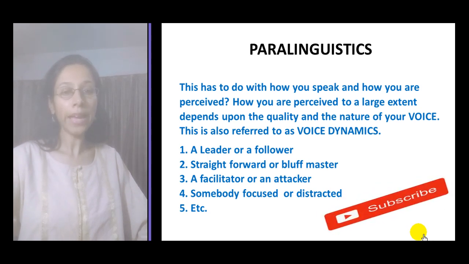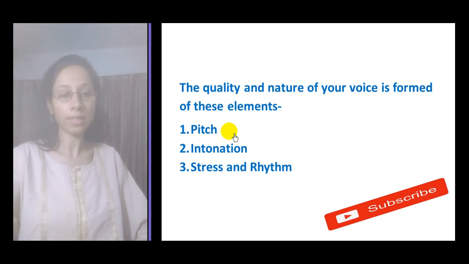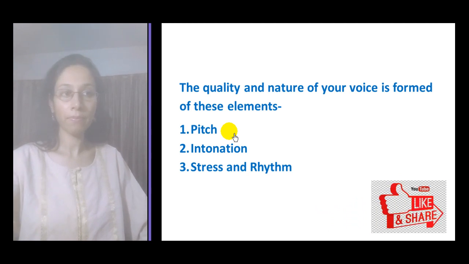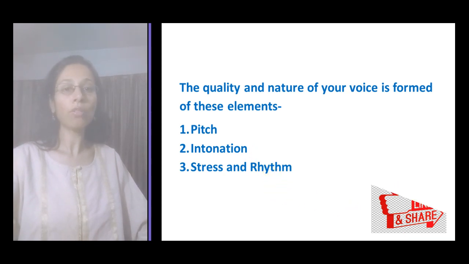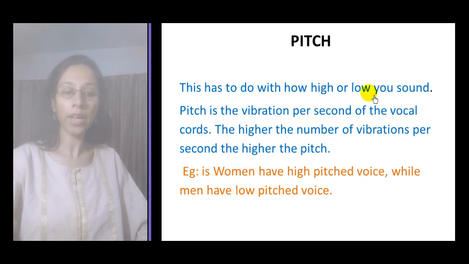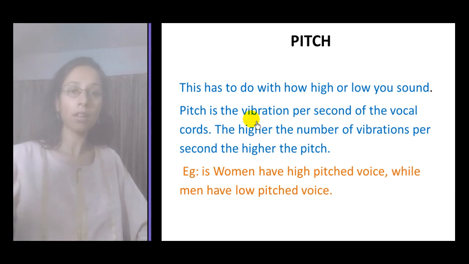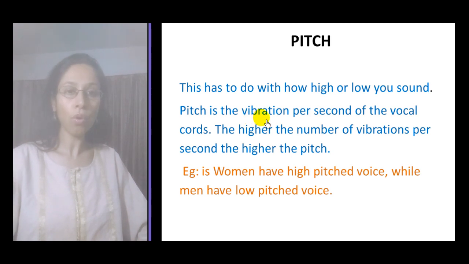And we will see what are the elements that are involved in making our voice the way it is. Let us look at them. So the first one is pitch, the second is intonation, and the third is stress and rhythm. And as I have already spoken about, pitch has to do with how high or low you sound when you speak, right? It could be very high, or high, or medium. So there is a difference between going up and going down in how you sound. When you go up high, it becomes all the more shrill and sharp.